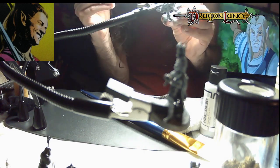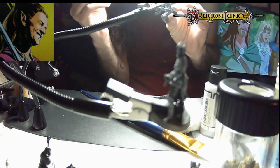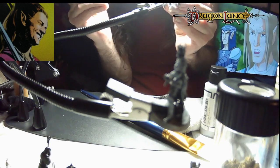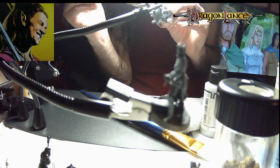The Hercules mini, not one of my DragonLance minis. That really looks like shit now. I don't know how I feel about that. It's colored. It's primed, but it.